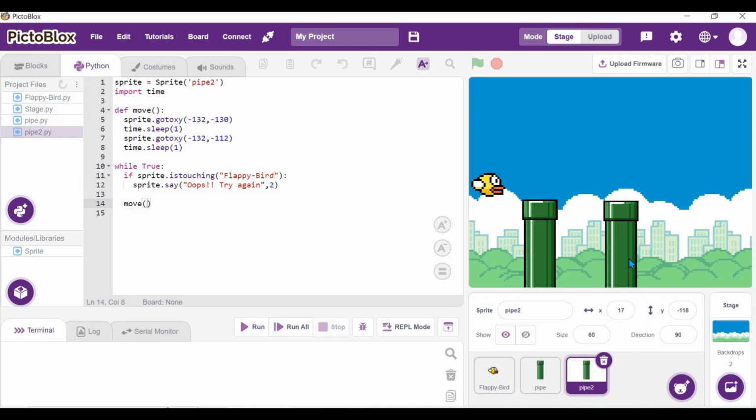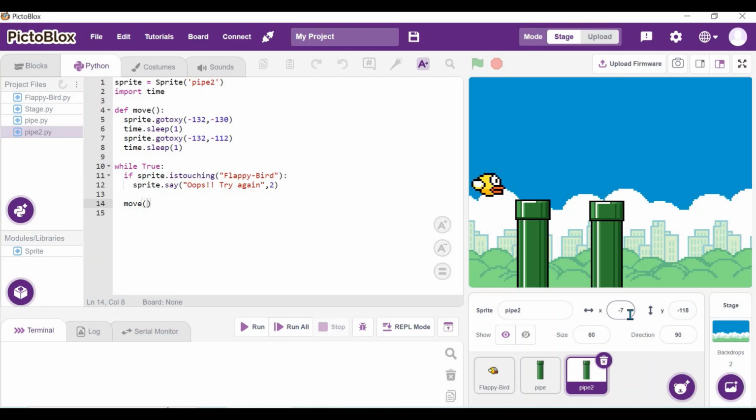Now you have to change only the X position. So I am going to change the X position of this. The X position is here, you can see, -7, so I'm going to change it to -7.